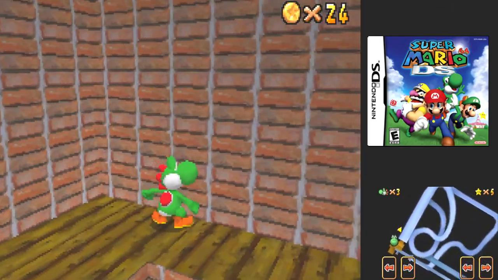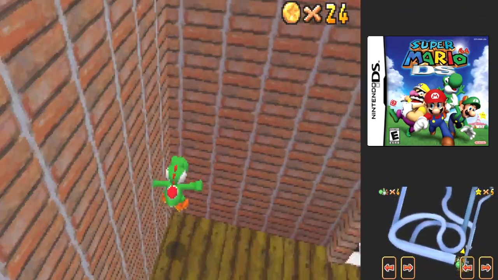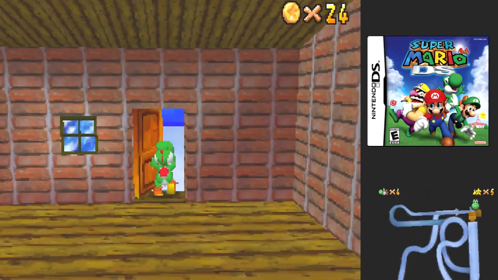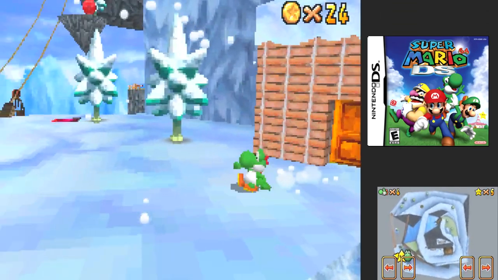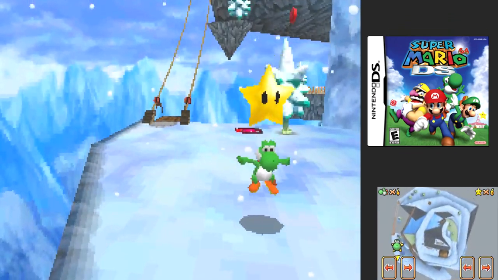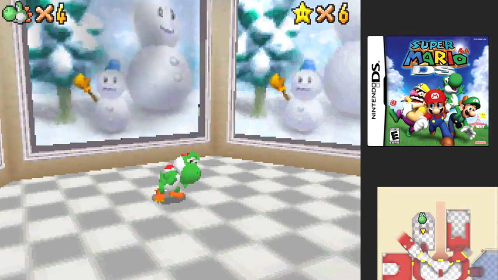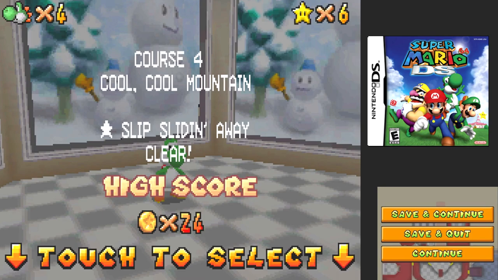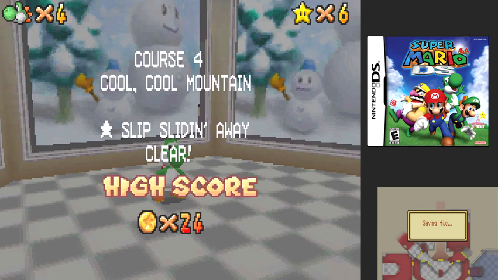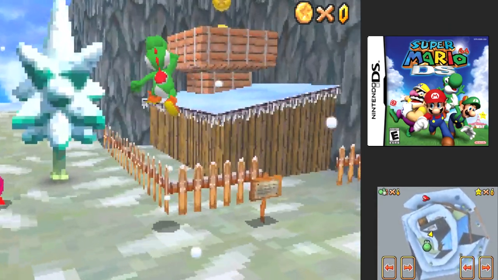Is that a box over here of coins or something? Is that a one-up? Awesome. There we go, nice. I can't do the second star with that cap because I think you can't grab with Yoshi, and you need to grab the little baby penguin in a star mission. So there's a Mario cap close by. Oh, it's kind of on the side of the map.